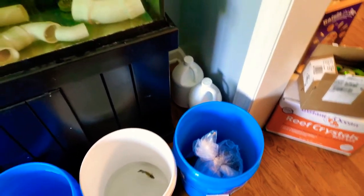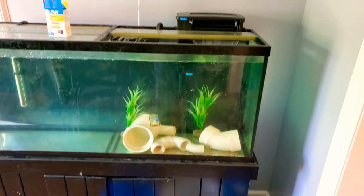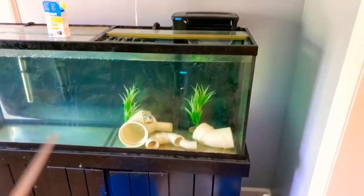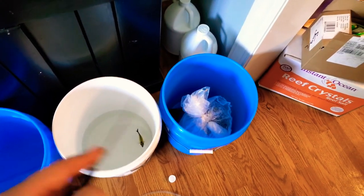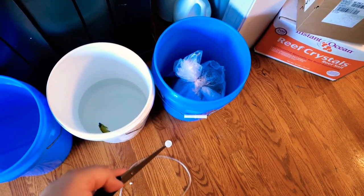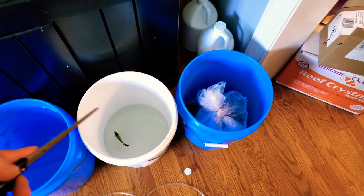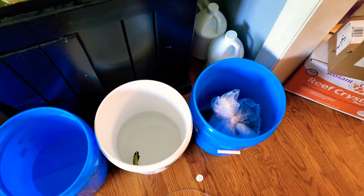Received a live Aquarium shipment today. I did forget to start recording from the very beginning, since I did want to show just the process. I'm sure you've seen it many a time. I floated the bags in the water for about an hour, and now what I'm doing is opening the bags, and I'm going to put them both in the same bucket. What I did as well was add, as you can see, the white thing right there, it's a lid. I added a few drops of Prime so that the ammonia doesn't build up once you open this bag, and then I'm going to start drip acclimating them.